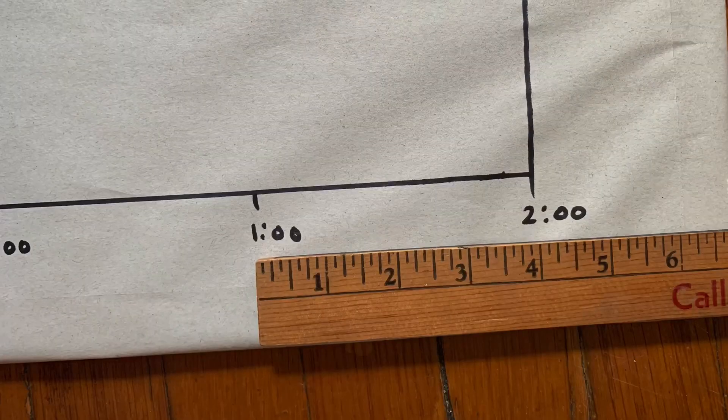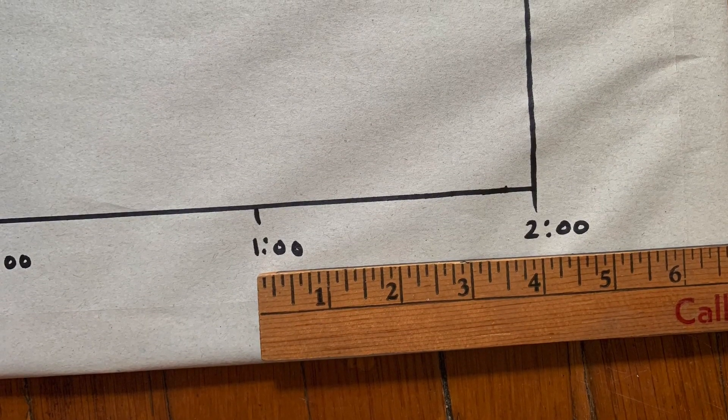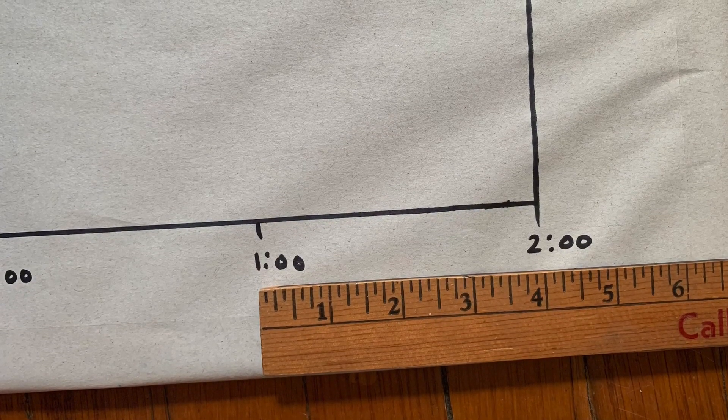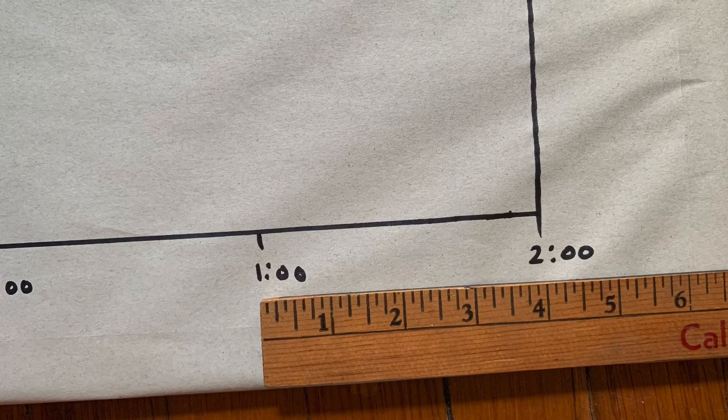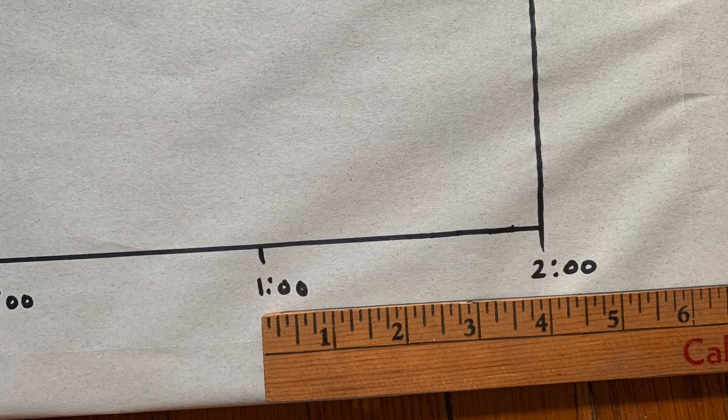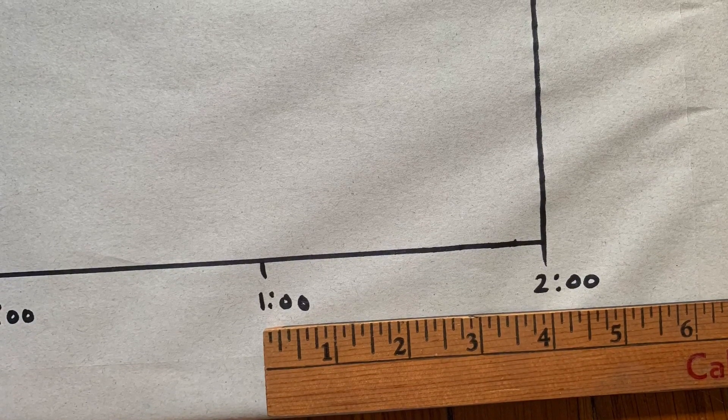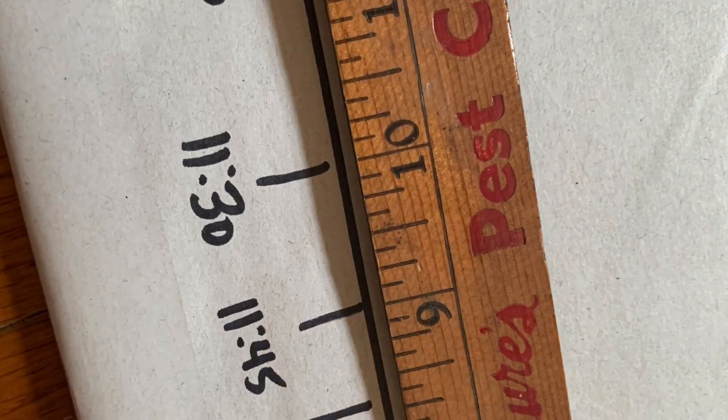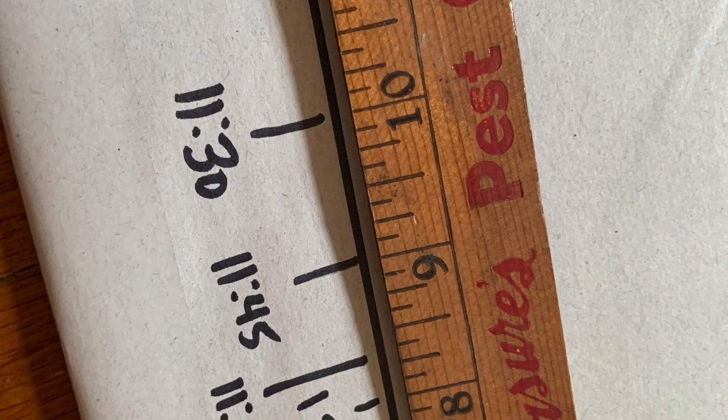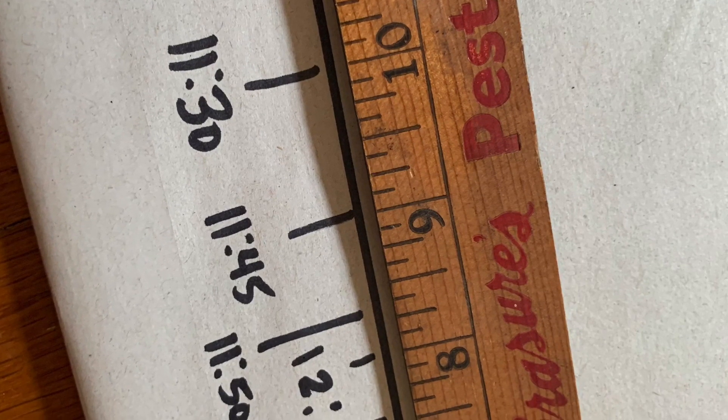Next we're going to measure the hour of the day. This example goes from 7 a.m. to 2 o'clock in the afternoon, and I began with 2 o'clock on the right and marked my hours backwards. If every hour is equal to four inches, then every inch is worth 15 minutes. After blocking off every hour, go back with your ruler using one inch to mark 15 minutes or half hours where you need to.